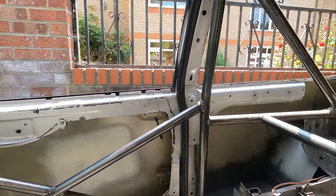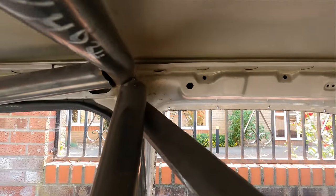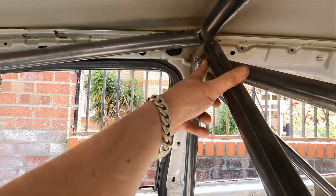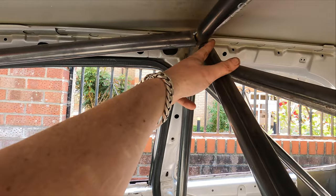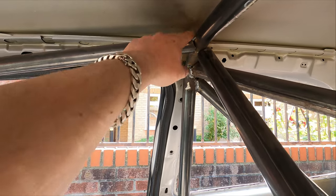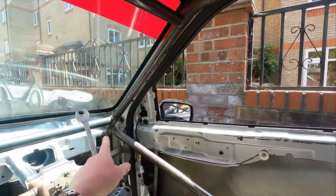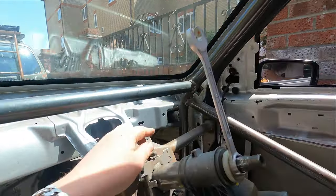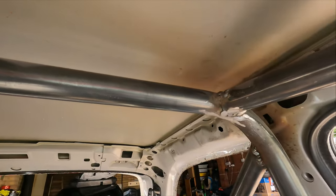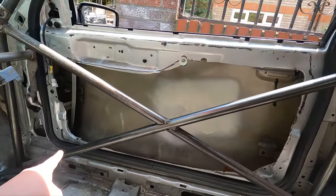Some of it I'm going to keep. For example, this barrier - if you look at it, it's so badly aligned that you only got a small fraction. In a crash this is more likely to buckle than do anything useful. There's a massive gap there as well, which is the case for a lot of them. This one is more of a pain to sort out because it's basically attached to the front as well, so I might leave it.